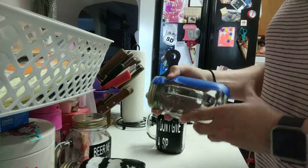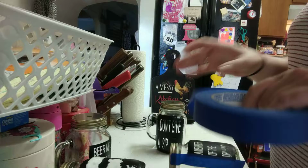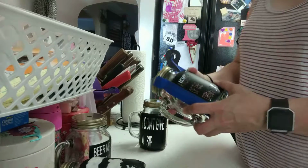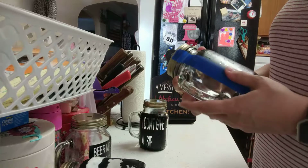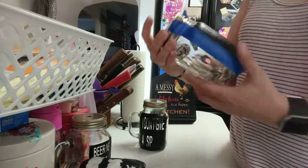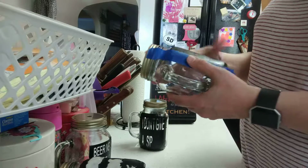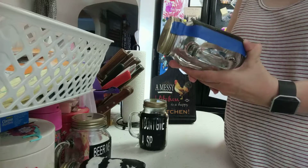You don't want any to get under it, just like paint. You don't want any to get under it. Okay, and then I'm going to do a little on the other side because I got a little close over here. I'm going to tape it down. Okay, just like so. Now, if you're doing glasses, well, whatever you're doing, it doesn't matter. If you're doing letters, I guess is what I mean to say. Make sure that all of your letters are pressed down. You don't want any of this etching cream to go in under the letters. Okay?